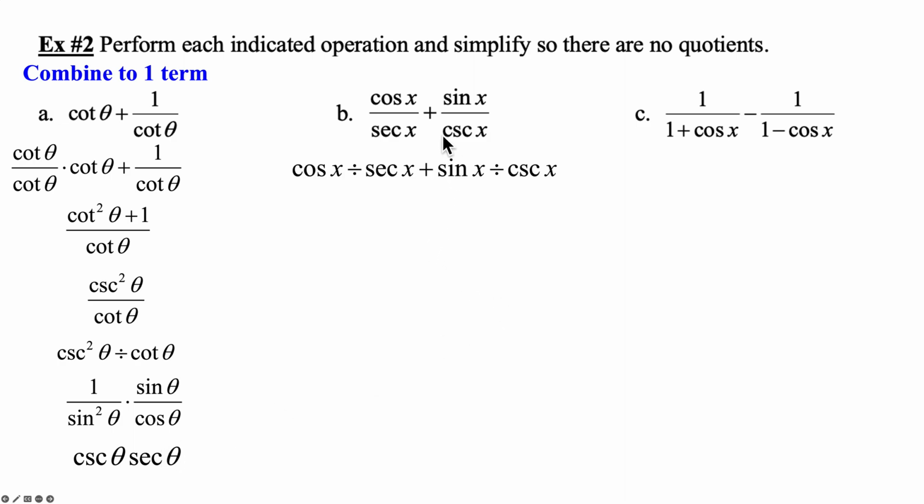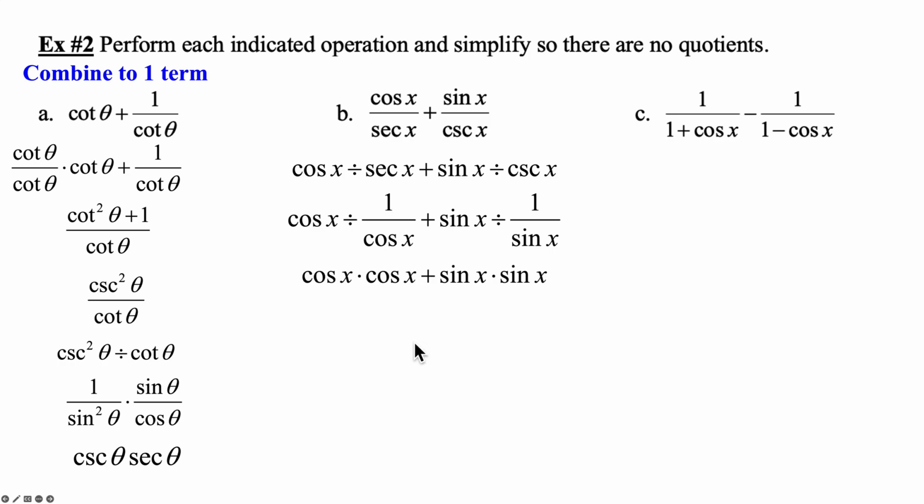Part B. Right away, let's get rid of all this division. So I'm rewriting this as cosine x divided by secant x, sine of x divided by cosecant of x. All right, change them to sines and cosines, so 1 over cosine of x for secant of x, and cosecant of x is 1 over sine of x. Multiply by their reciprocals, we get cosine x times cosine x. That'll be cosine squared of x. Well, wait a minute. That'll be sine squared too. And that adds up to be a 1.